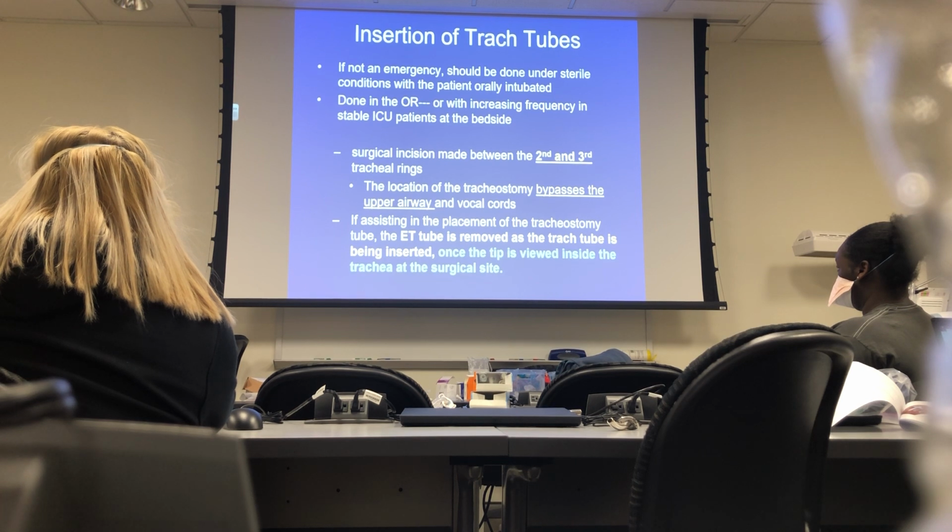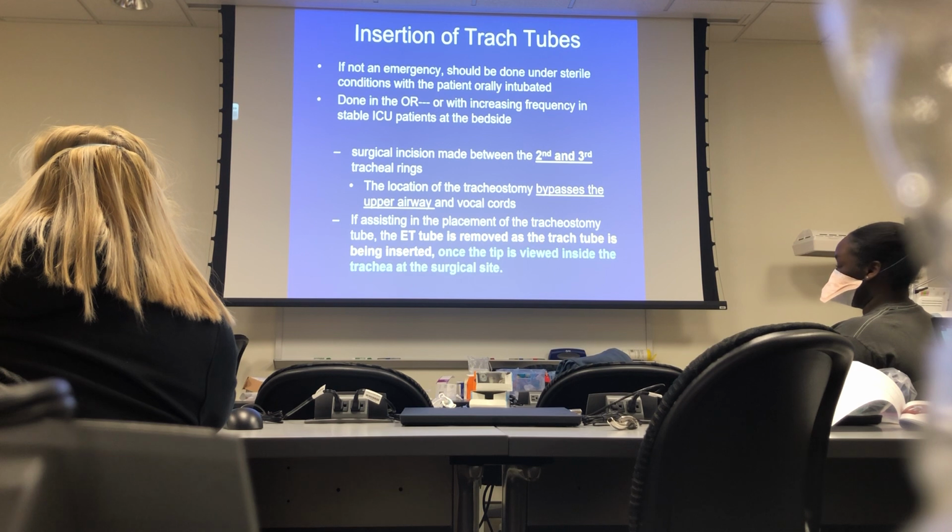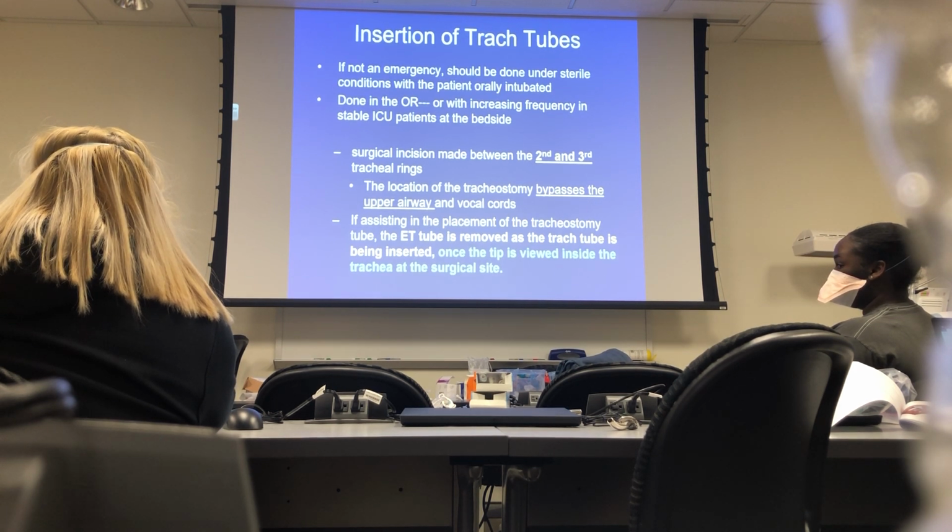Question on the boards is, as the trach is going in, when is the ET tube pulled out? The ET tube is pulled out when the end of the trach is visualized in the trachea, then you pull the ET tube out, okay?